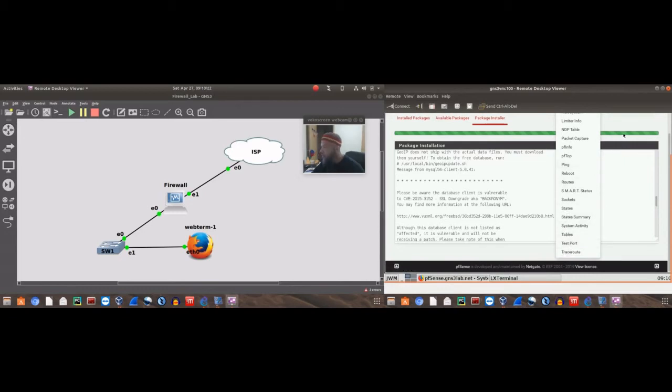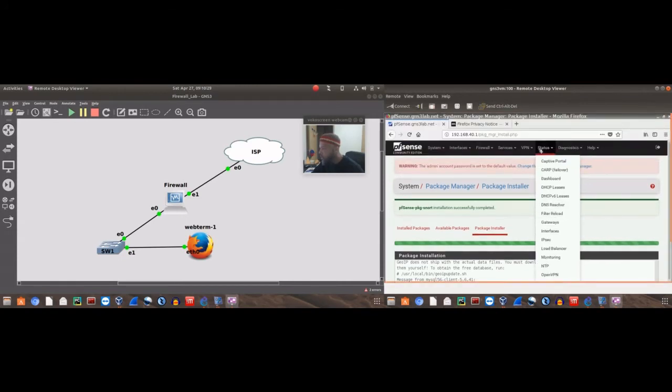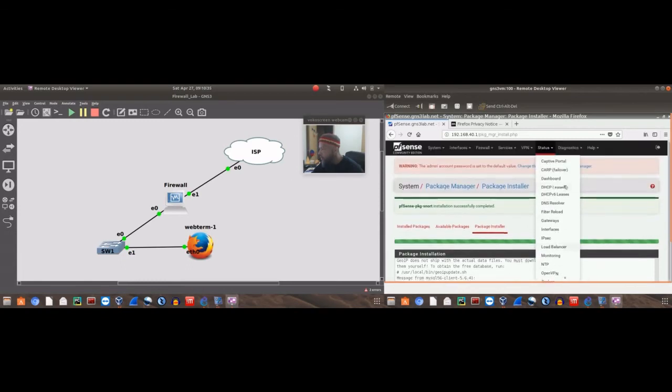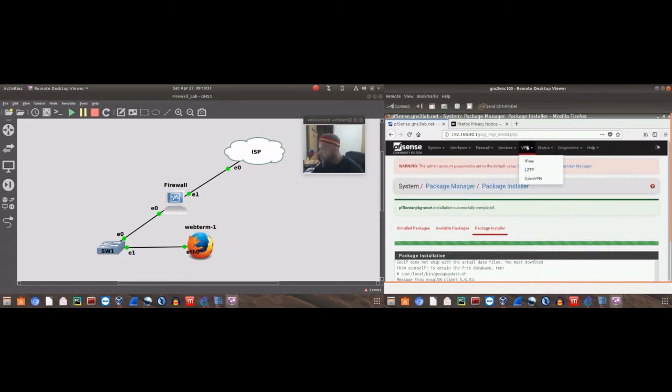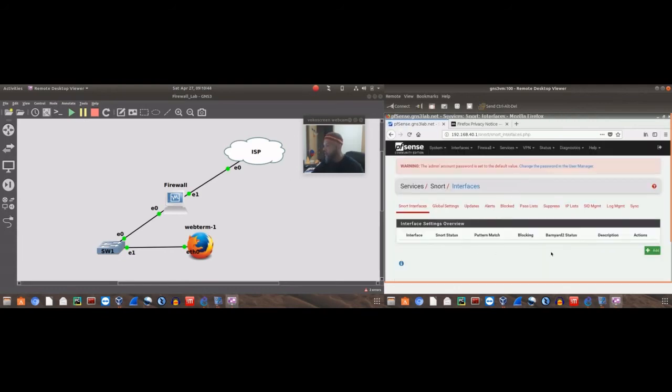Trace route table. No. Where are you at? I know it should be on here somewhere. VPN, load balancing, Captive Portal, VPN services. Oh, there it is, Snort.